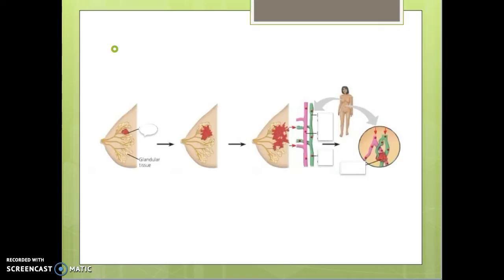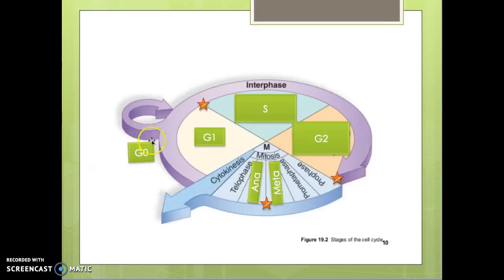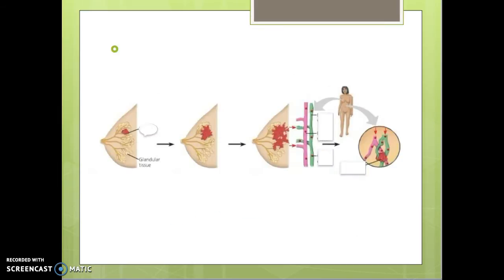So these cancerous cells are going to be produced on a fairly regular basis and will almost always fail to pass their checkpoints due to not meeting the required standards, and will go off into your G0 phase, which is going to be over here. However, sometimes the cancer cells can make it through the checkpoints, for whatever reason. And those cells are going to be the ones that cause the cancer that we see in everyday life, that are going to cause problems.